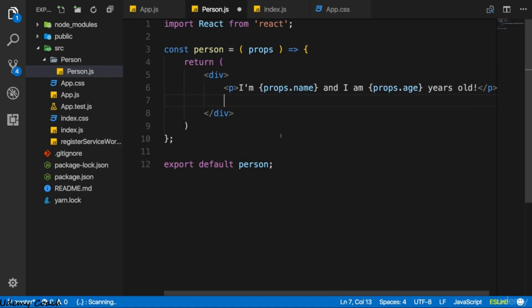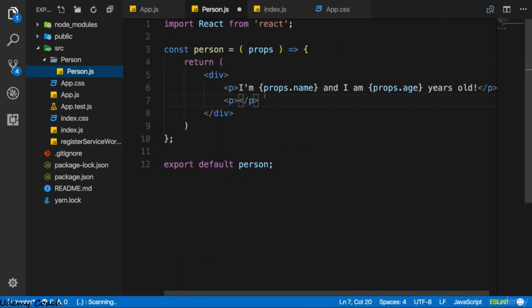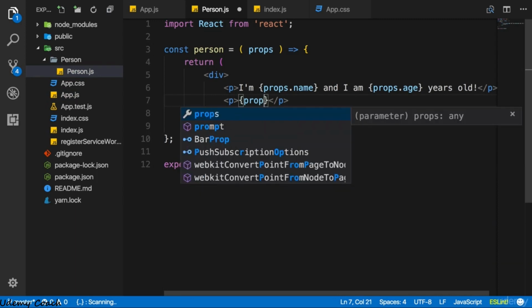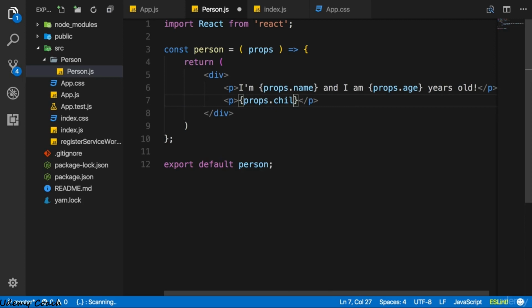This other element should also be a paragraph maybe, but it should be a paragraph which outputs this part we pass in between. We can simply do that by using single curly braces to output something dynamic, accessing props, and then here the special children property.